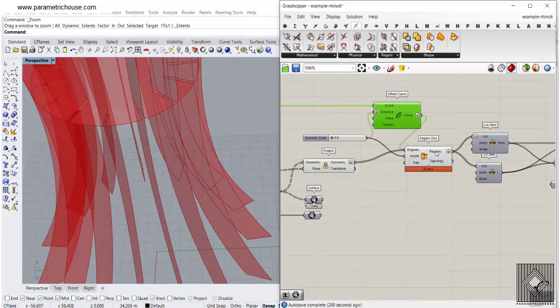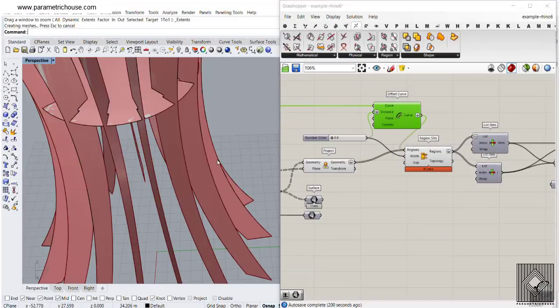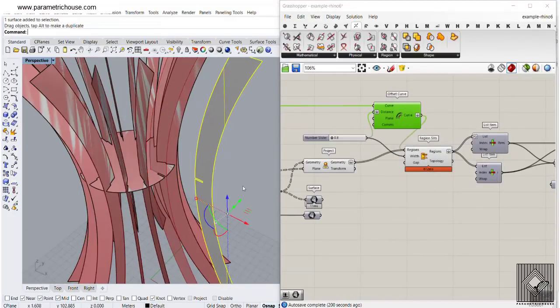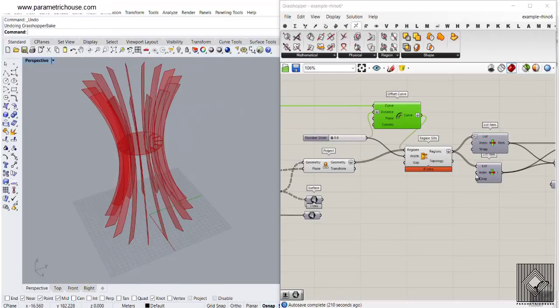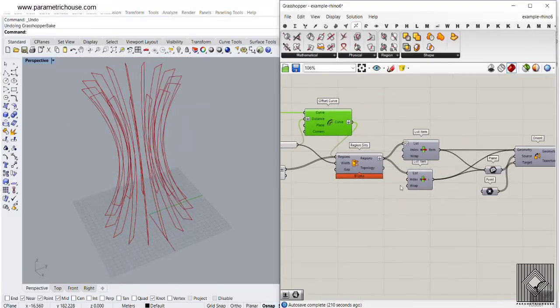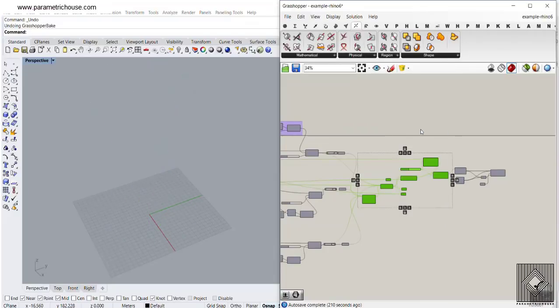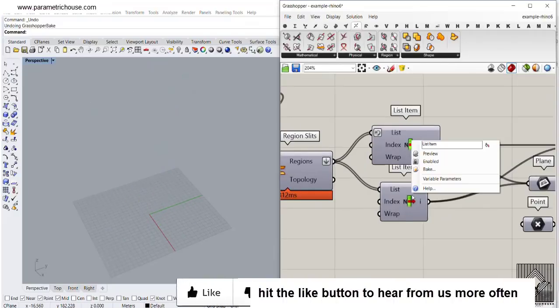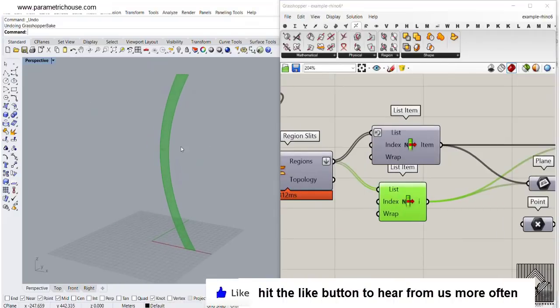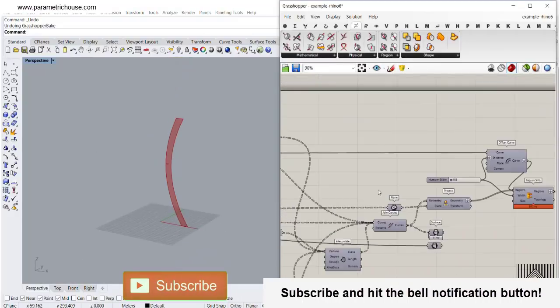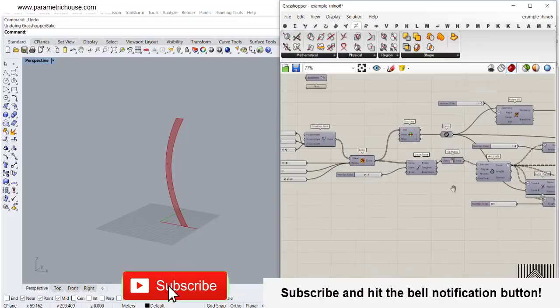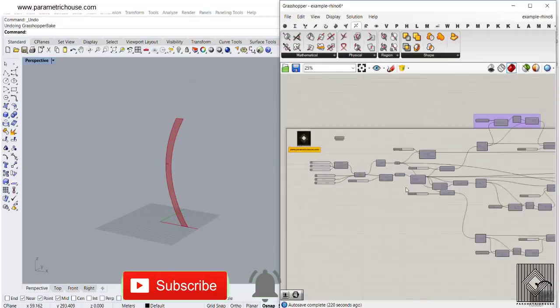Let me just bake this. This is beautiful. You can see that this is producing those ribs and giving you the results. And at the end, I just extracted the results. The first one with the list item is one of those ribs because we just need one, and we can make, let's just see the number, we can make 15 of them and produce that.